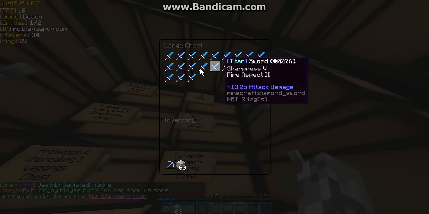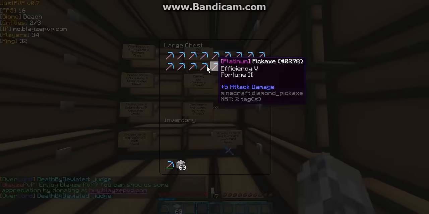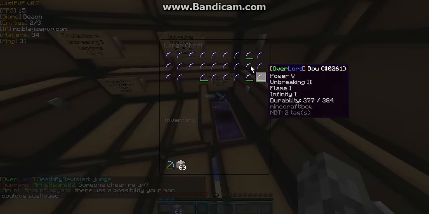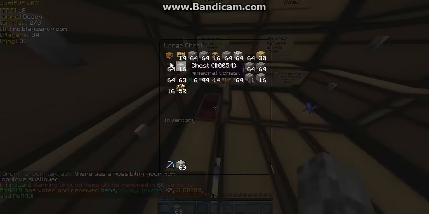Got swords. Oh my god, stop being shot. 2 lands in there. Axes. Picks. And then the shovels. And bows underneath, like right there. That's just obvious. Don't know what the rest of these do. It's just random.